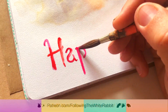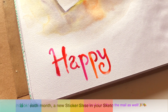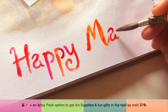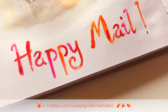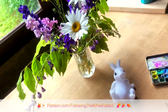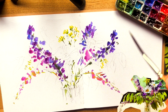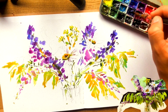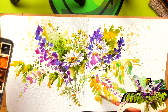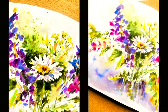The main thing is to have fun! Feel free to check the Happy Mail and the Creative Bundle gift offers on my Patreon — I'm really excited to create prints from my watercolors and sticker sheets to send to you at home. It's so enjoyable to get something inspiring in the mail even during lockdown. I also uploaded a longer real-time demo of me painting a bunch of flowers with a flat brush, so feel free to check it out if you're interested in more creative content. Have a wonderful creative day and happy painting — please don't forget to tag me if you share your piece on social media!